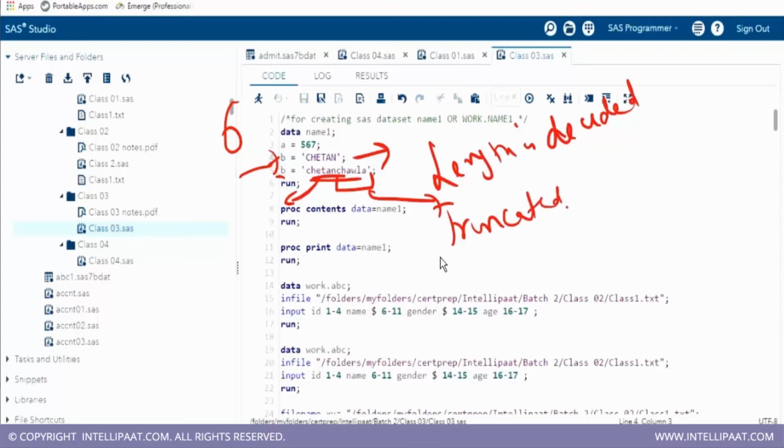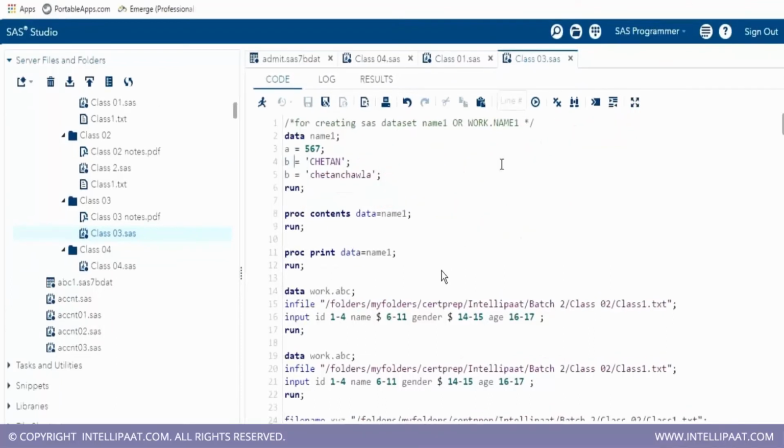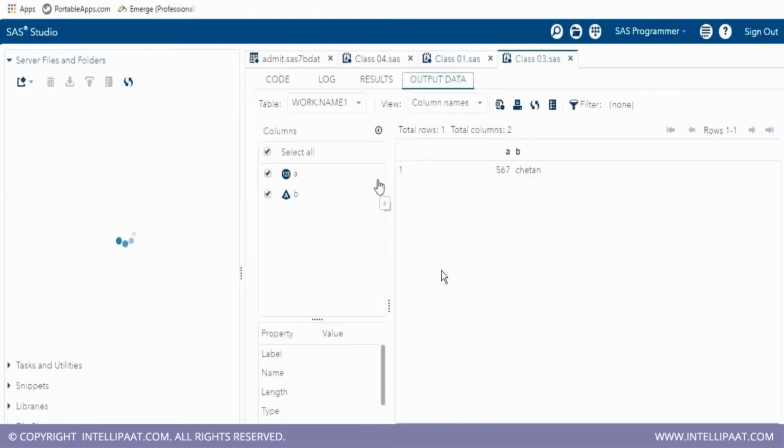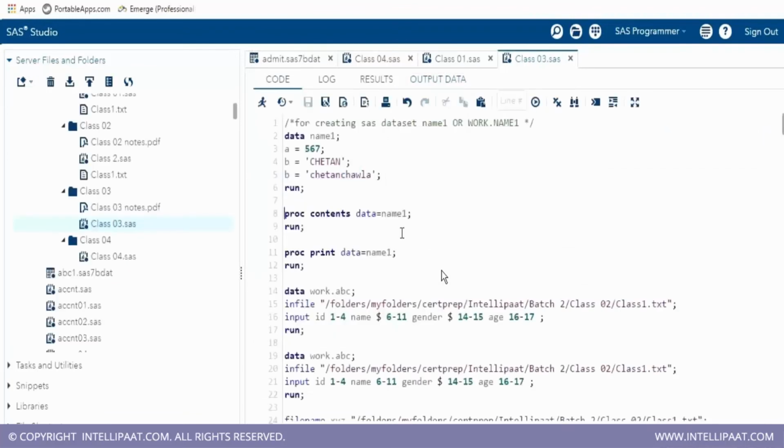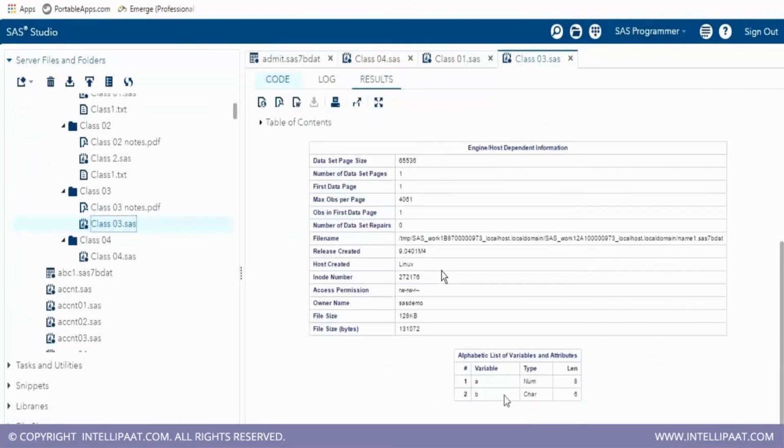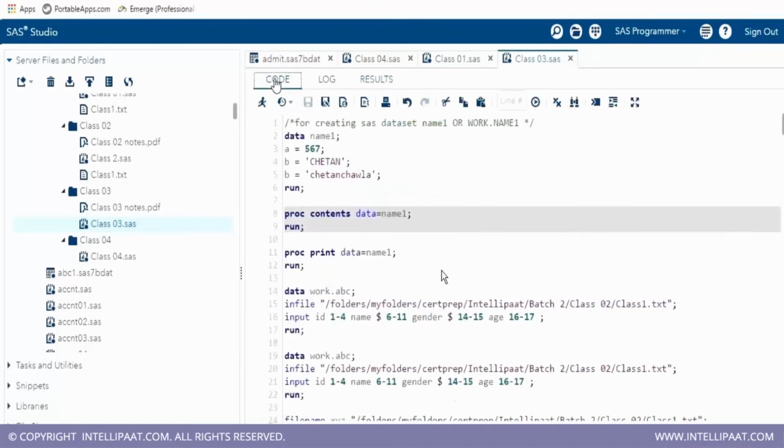If you see the output, the value in the variable B is Chetan, and the value on the right hand side is truncated. You can see the metadata as well, which shows that the length is 6. So this is the metadata: the numeric variable has a default length of 8 and the B variable has a length of 6. It is a character variable. Length once decided cannot be changed. If I generalize it, the metadata, which is the data type and length, once decided cannot be changed throughout the data step.